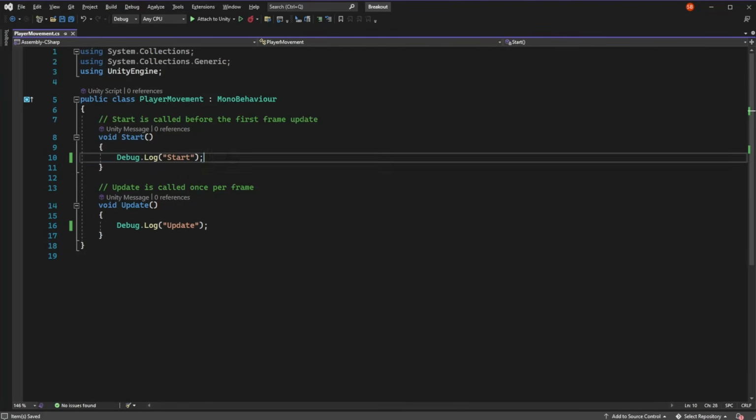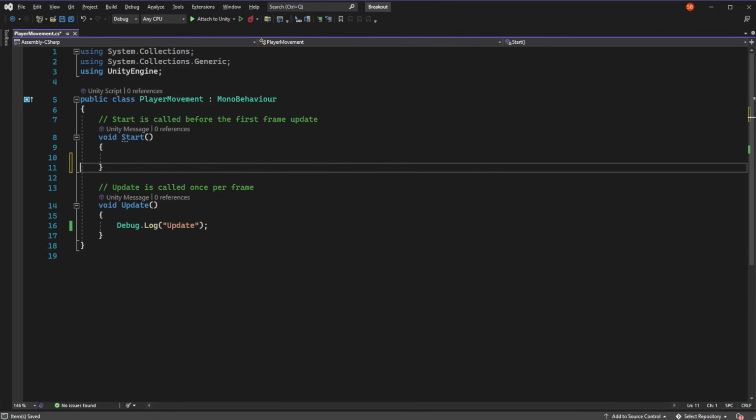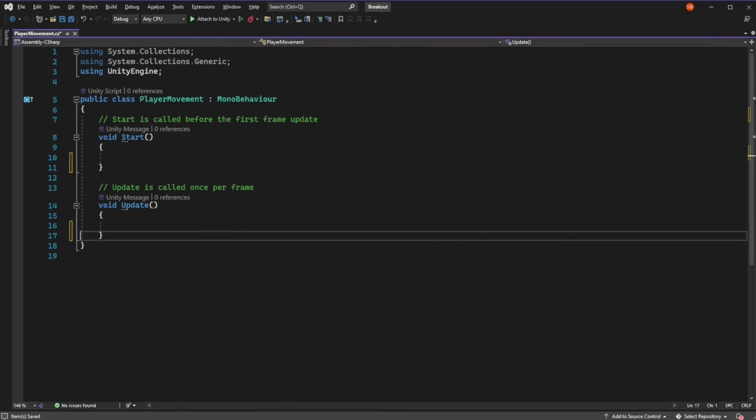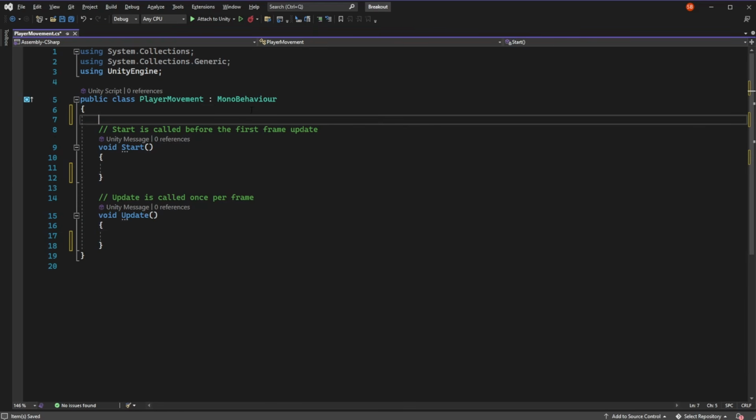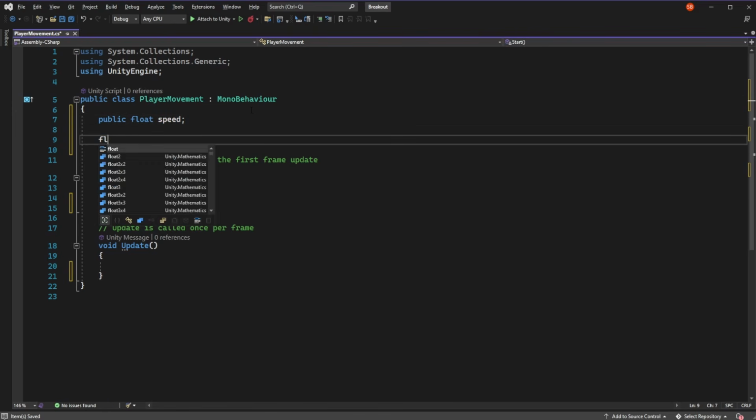Going back to our player movement script, we can erase these messages and start working on moving the little paddle horizontally. We can create a public variable for the speed so that we can control it on the inspector, and we can also create another float that is going to be our movementHorizontal.